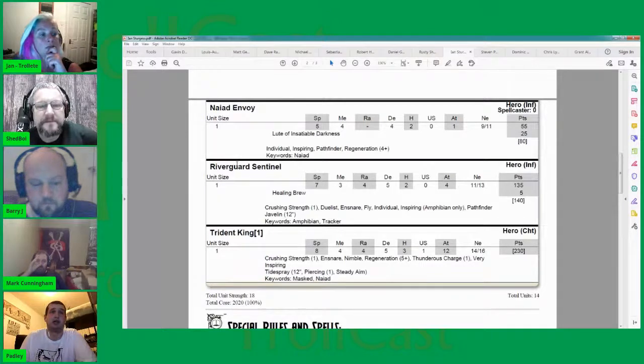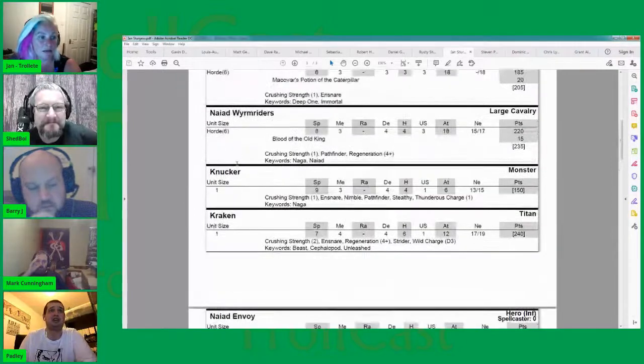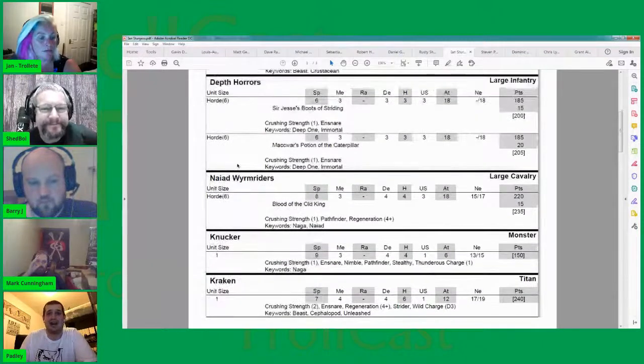Worm Riders are shocking. I don't care what anyone does with them. They're just shocking. So I suppose if you've got a shocking unit that you know is going to die to a stiff breeze, you might as well give it Blood at Old Kings, so it goes out with a bang. Yeah, you might as well, haven't you?